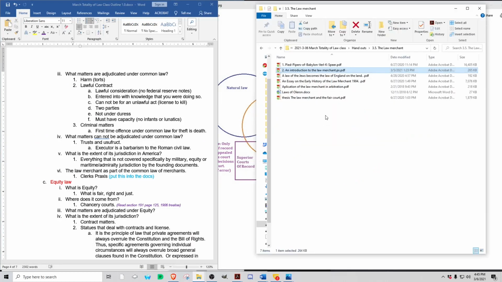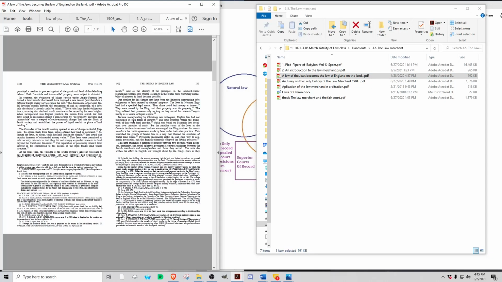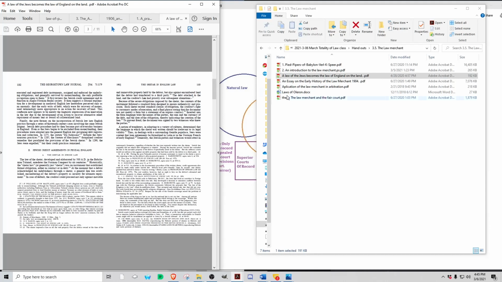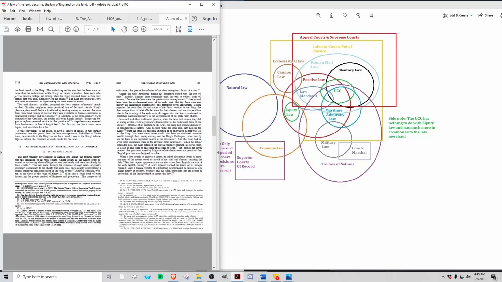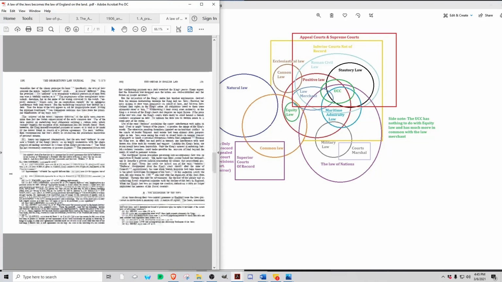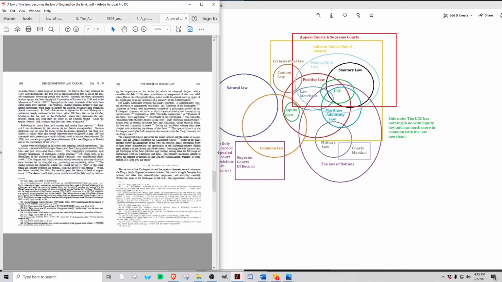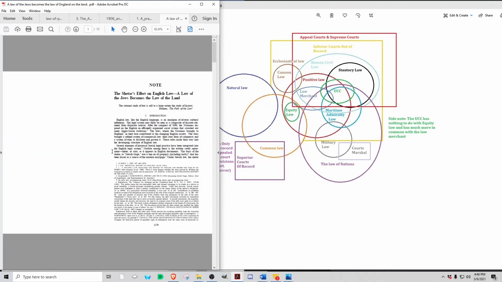Next one on the list, the law of the Jews becomes the law of the land. This is an interesting aspect of how what they did was they changed the law so that their maritime admiralty law merchant garbage came in to control the people. And there's a very good layout of this. It's only 11 pages, so it's a pretty short read, but it has a tremendous amount of references in it so you can check all this stuff out and so on and so forth. Because as soon as you bring up the Khazarian mob, of course, everybody wants to attack you and say, that's not true. Well, yes, it is.